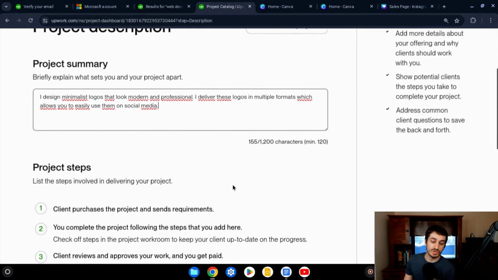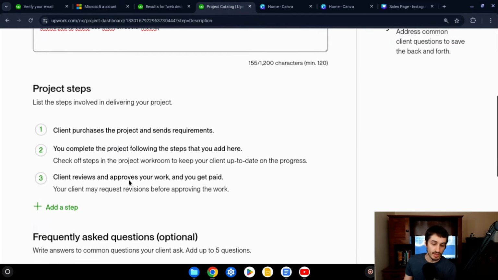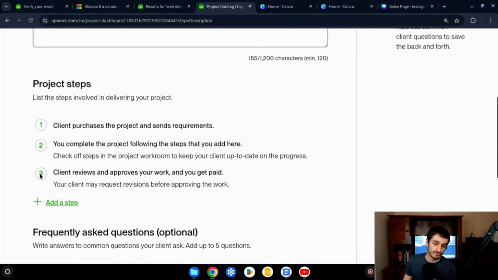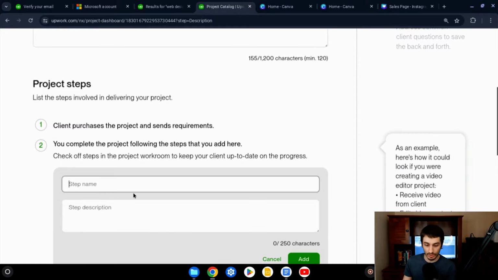And then you keep going there, and then you include the steps of the project so that the client knows how it's going to work. So step 1, maybe I could say, I give you 4 sketches, and you choose your favorite.